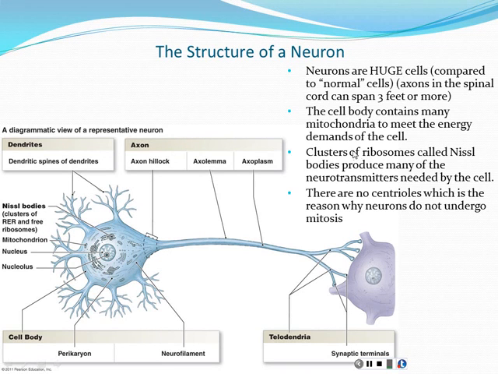All right. And then what we don't see in neurons is a centriole. And I know you may not even remember what a centriole is because it's been a while. But a centriole is an organelle that allows two cells to divide. Neurons don't have those because neurons don't divide. They're a unique cell in the body. Well, not unique, but most cells regenerate. They divide to replace themselves. Neurons don't. They can't divide. And that isn't a bad thing.